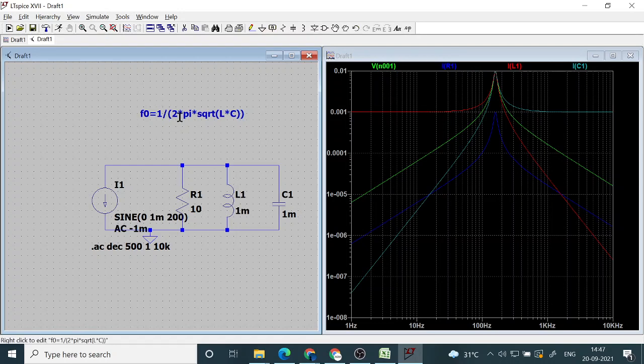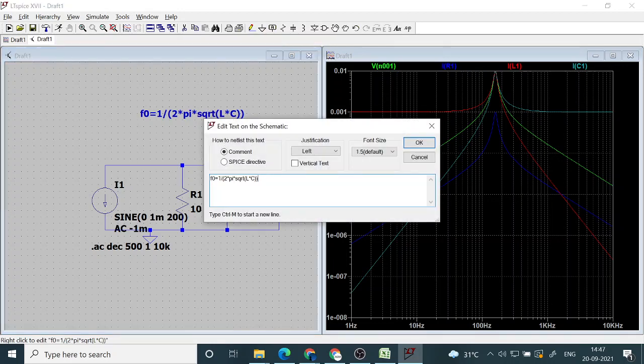So it is 1000 by 2 pi, and 2 pi is 6.28. How much is that if you evaluate it?